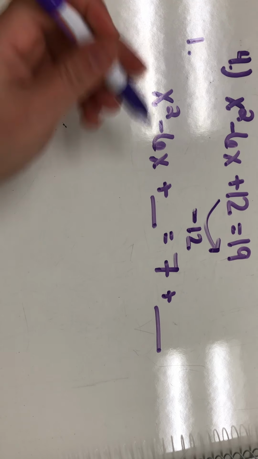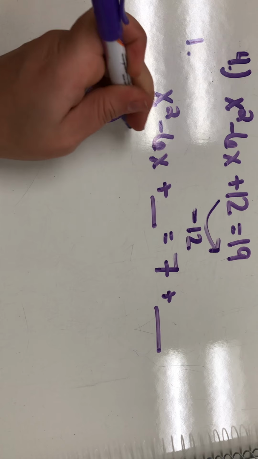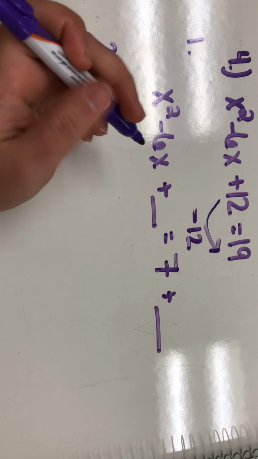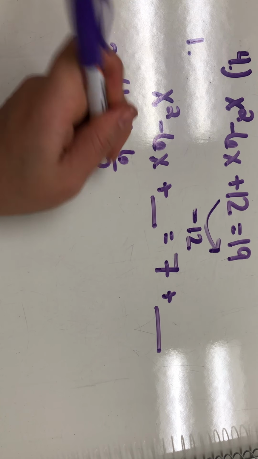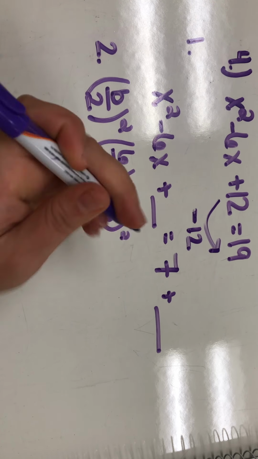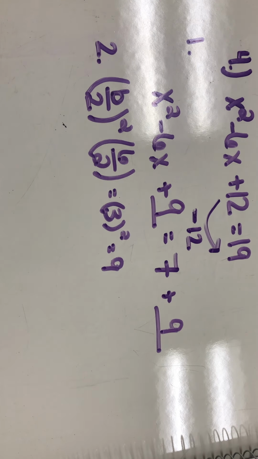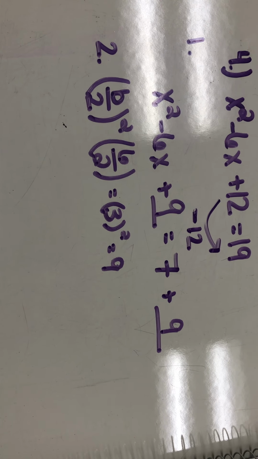Step 2 says we want to make that a perfect square, so we do b over 2 and we're going to square it. So b, again, just pull that number out. 6 over 2 is 3. When we squared it, we get 9. So put 9 in both sides. I know it's a coincidence, not the same. These are, when they're easy, sometimes the numbers are similar.